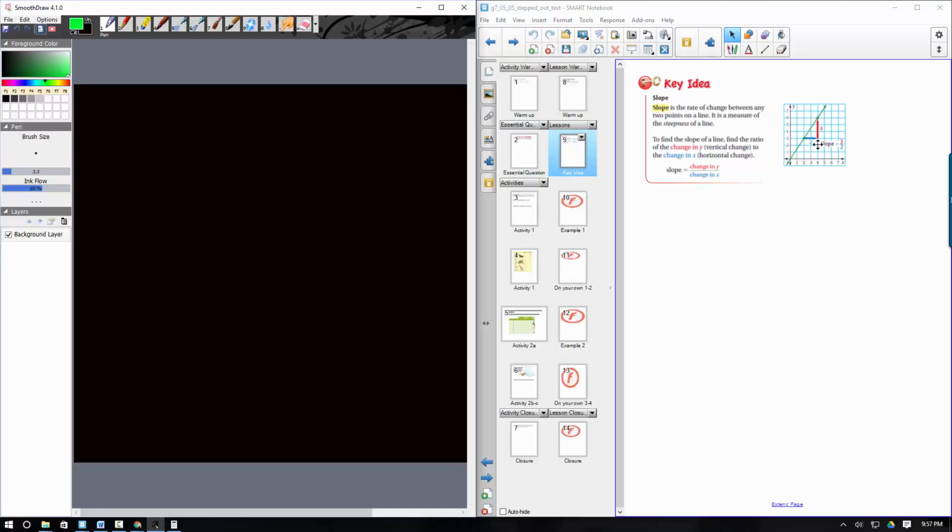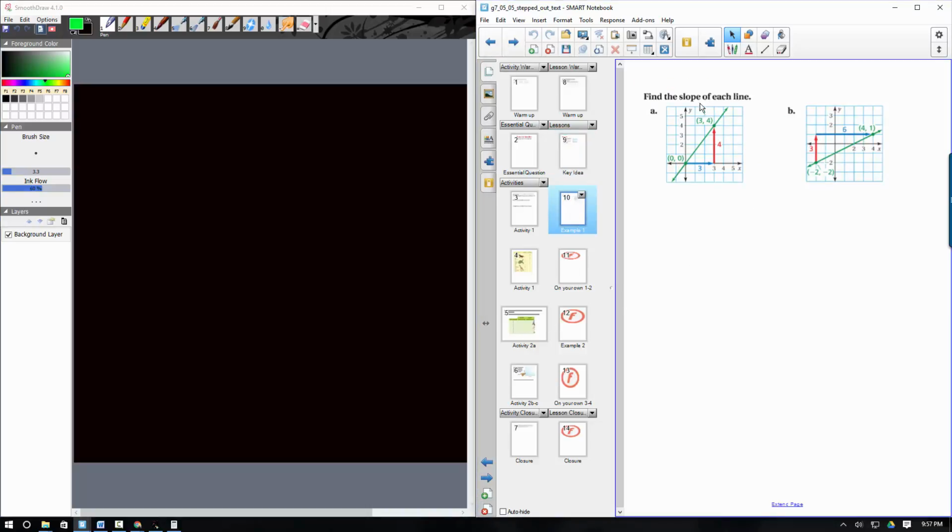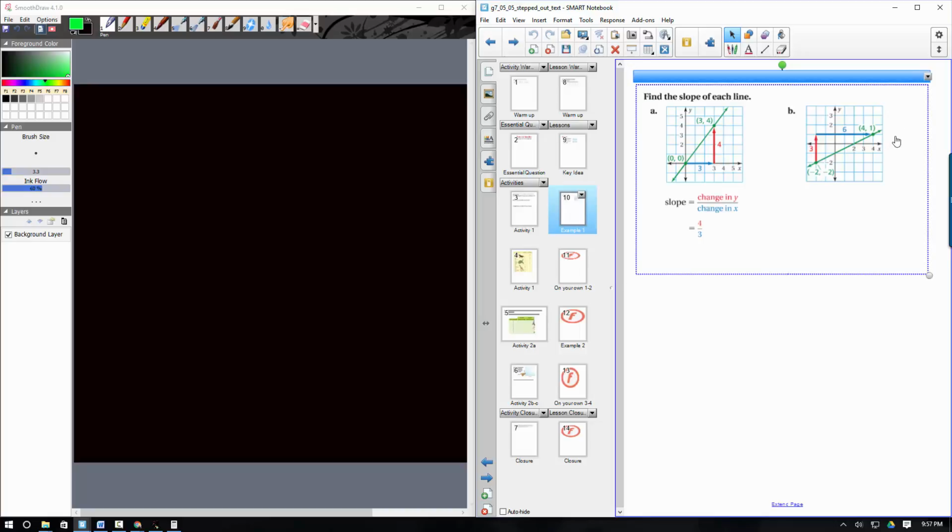So in this case, my slope is my change in y, which is the up and down, so 3 over 2. And that's how we define it. So find the slope of this one. I'm going up 4, and I'm going over 3. So the slope is 4 over 3. This one here is going up 3 and over 6, so this is going to be 3 over 6, or 1/2.